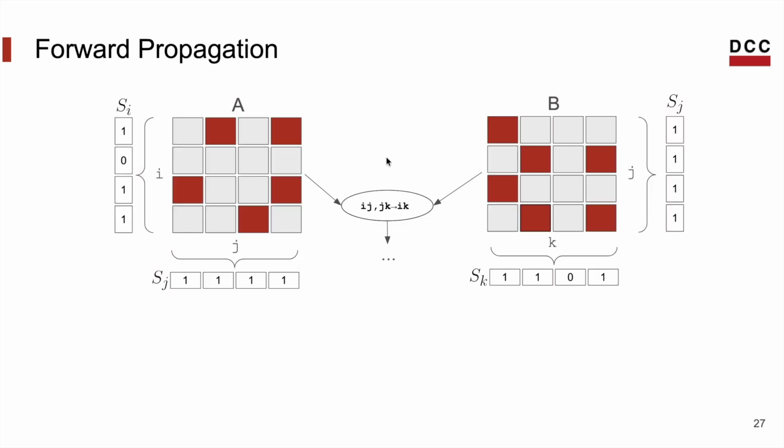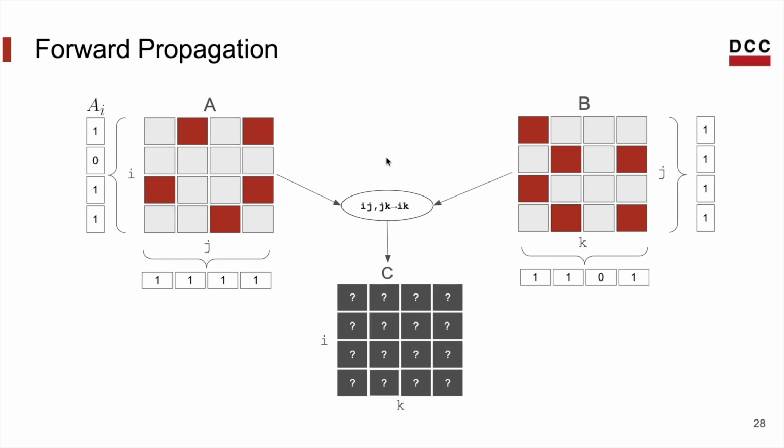So I'll show how the forward propagation analysis works. I start by renaming the sparsity vectors to the name of my tensor. And if I go back to my initial graph, I only know C's shape. And so I'll start by assigning sparsity vectors for each dimension of C, one vector per dimension. And those vectors will be initialized with ones. And a 1 in SPA doesn't mean that slice doesn't have zeros. It means that I don't know anything about the sparsity of that slice.